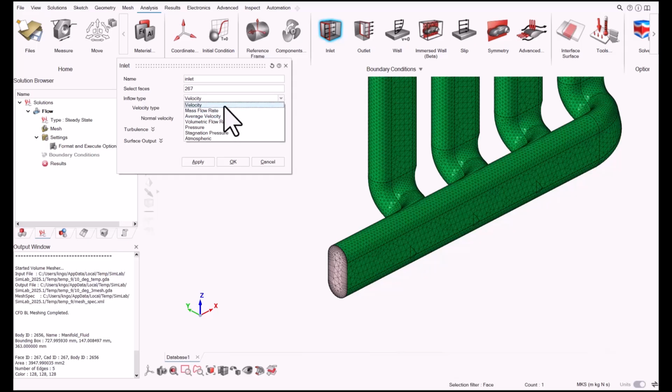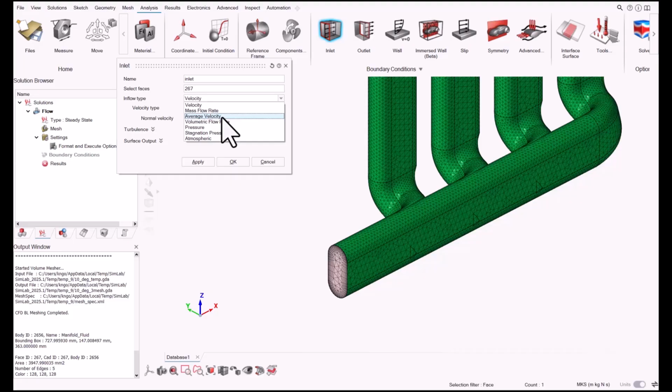Velocity is where you prescribe a constant velocity at the inlet. For average velocity, you are prescribing a profile of the velocity. This is great for assigning a fully developed flow at the inlet in certain problems.